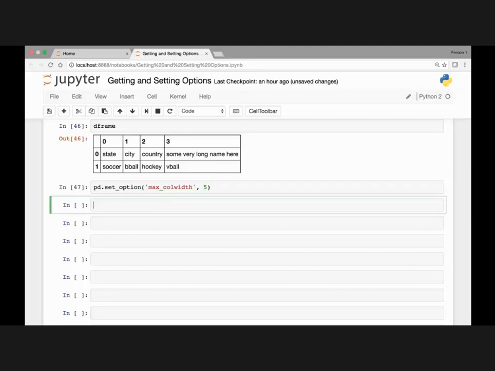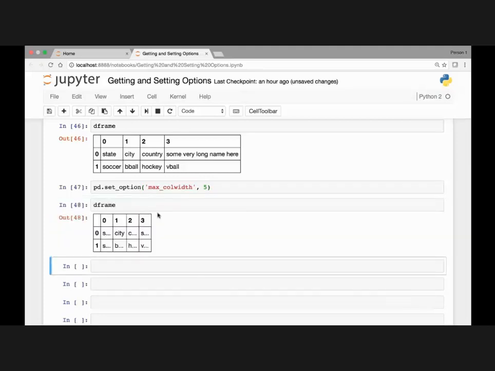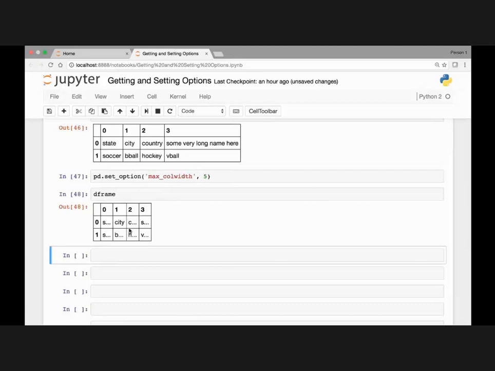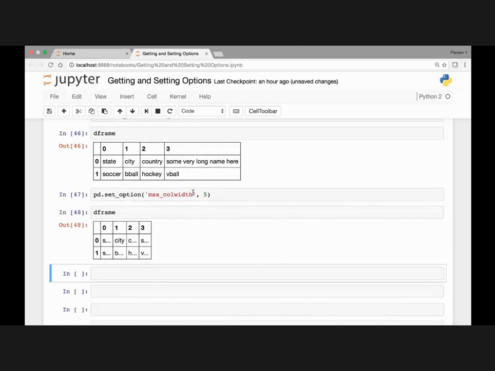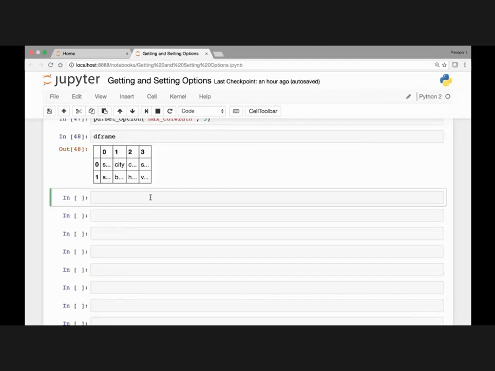So if we look at our data frame again, see now it displays only even fewer characters, because we have set the maximum column width to be 5.